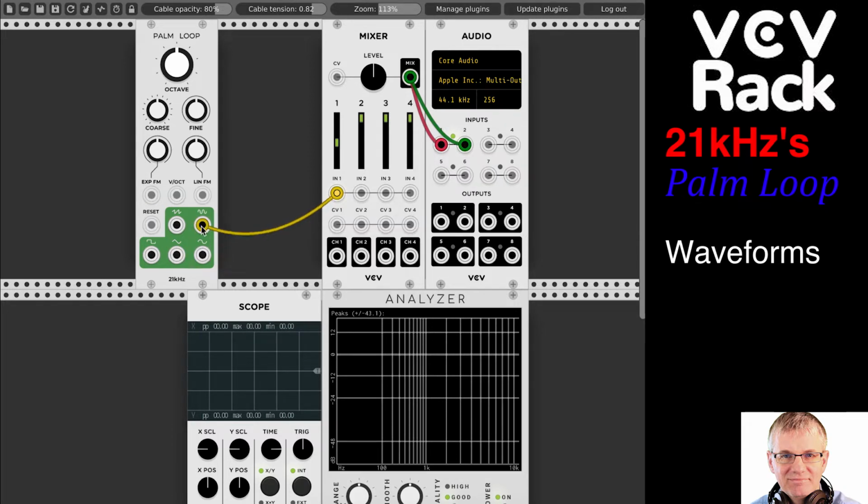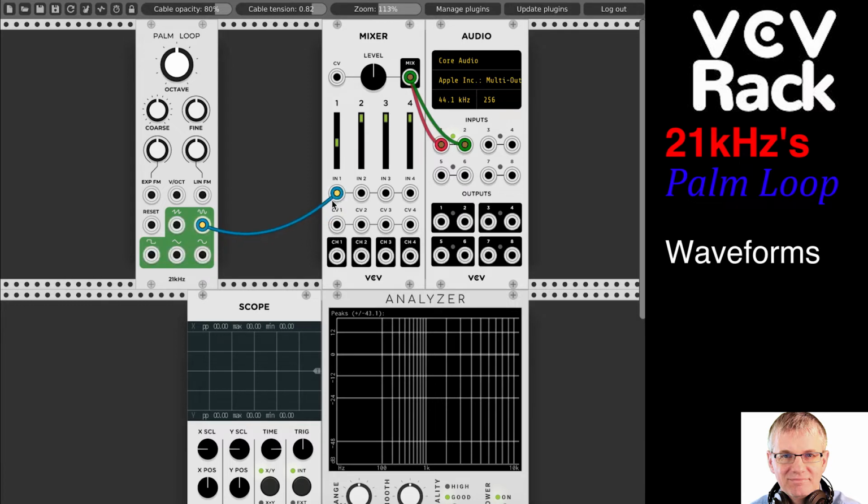But look at these sine waves. That guy's an octave lower than that guy. So the upper two are an octave higher than the lower three. Okay? Now you'll see why that is a little later, but that's what it is. So we have a saw, we have a sine wave, and these are in the upper range, and we have three waveforms that are an octave lower. Okay, and you saw how I connected it up.